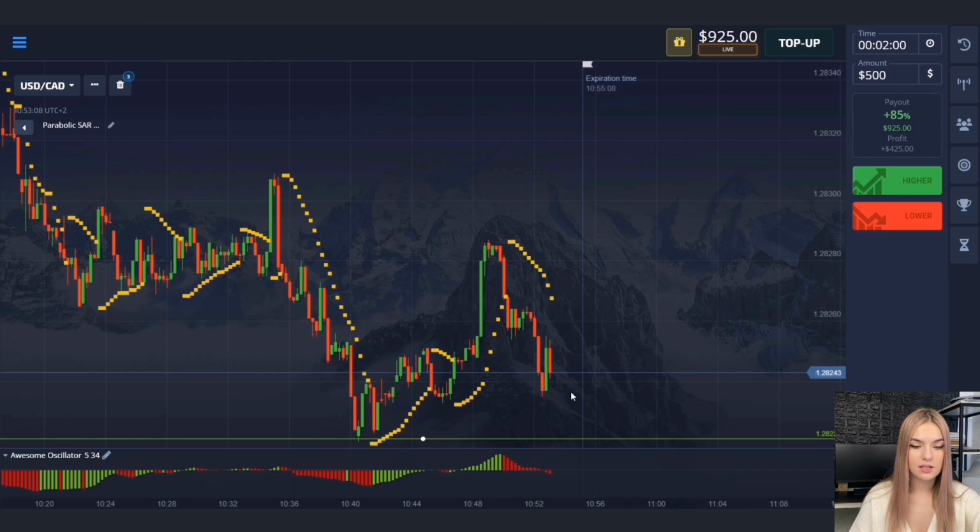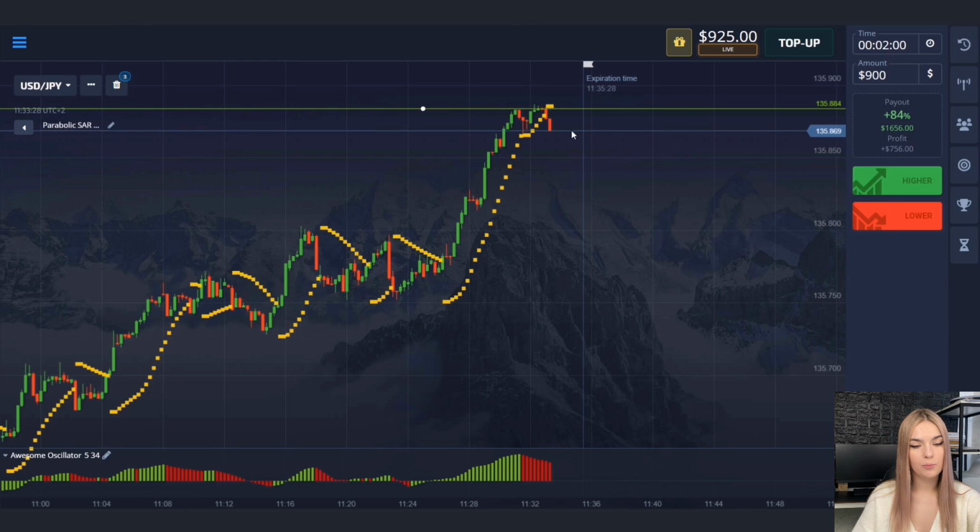Here we see the resistance level, we also see that there was an upward movement here, the price came to this level and a pullback begins to form. Also our indicator tells us that the downward movement is expected in the near future. Here I propose to open a deal for 2 minutes to decrease.